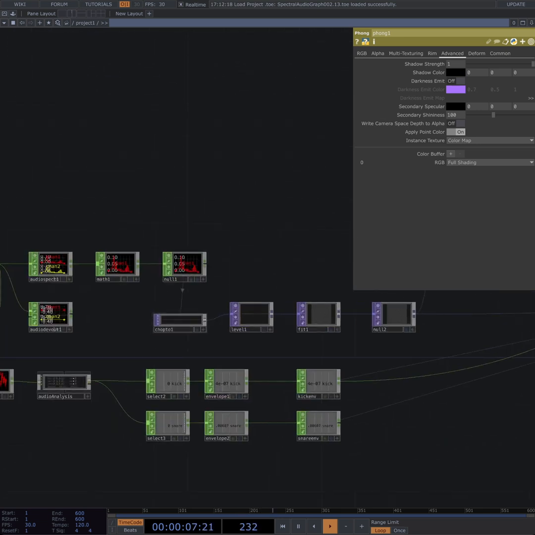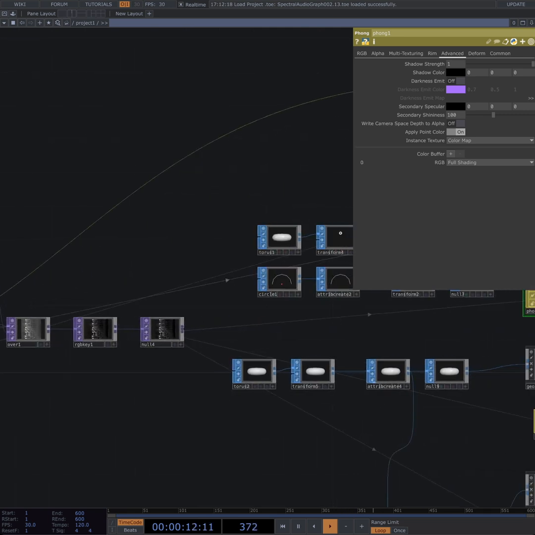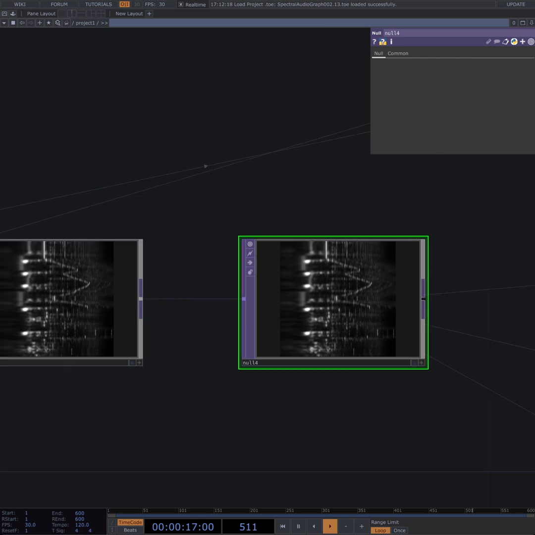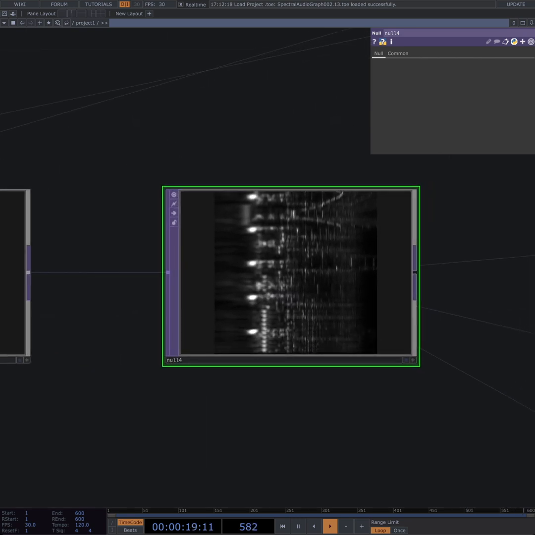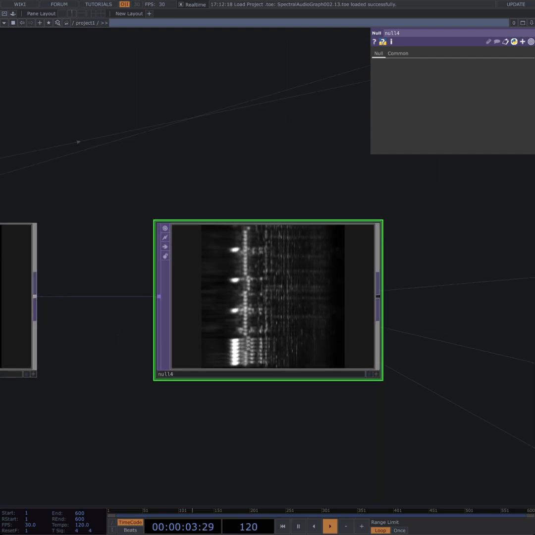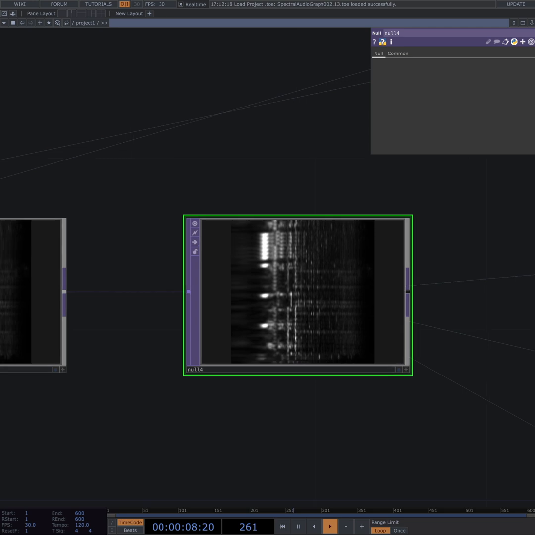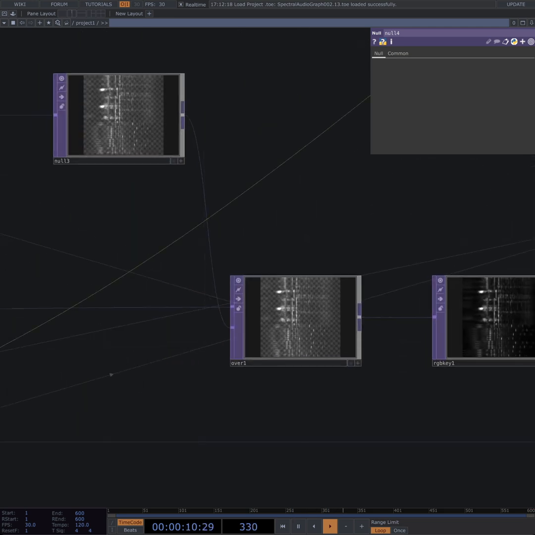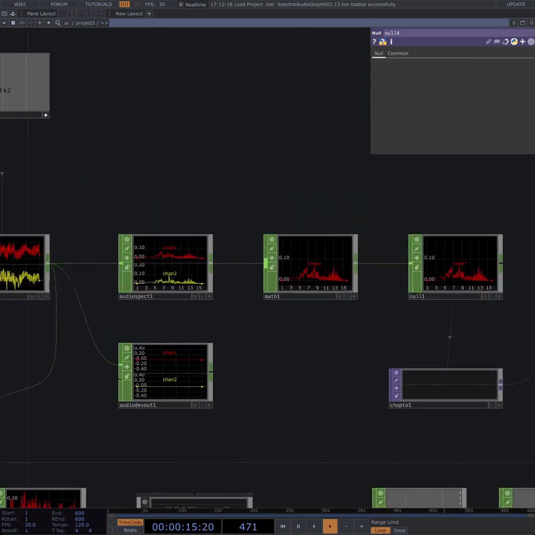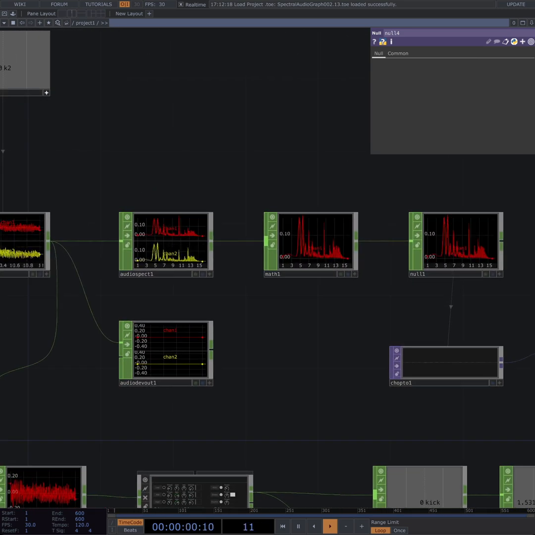So you can see this texture that's happening right here. This is like a spectrograph, basically, if you've seen that in music production or whatever. This corresponds to what's happening in the sound. So the way we get that to happen is, remember we mentioned this audio spectrum node, which is making this.